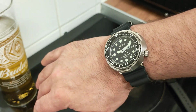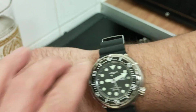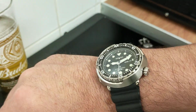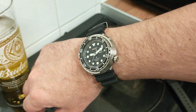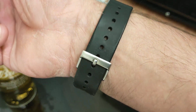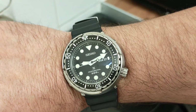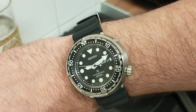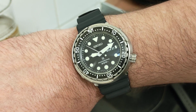My wrist is about 7.12-ish, depending on heat and how many burgers I've eaten. But look at that. It doesn't look that big, does it? Not at all. Or that thick. It's a true behemoth, but a wearable one. And I hope you all will at least consider one, because it is very special.